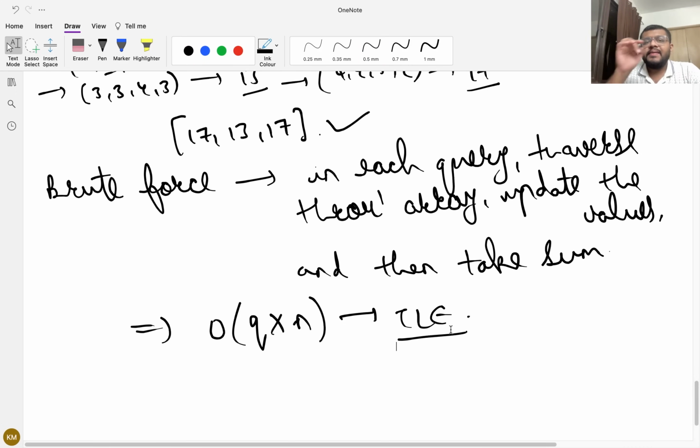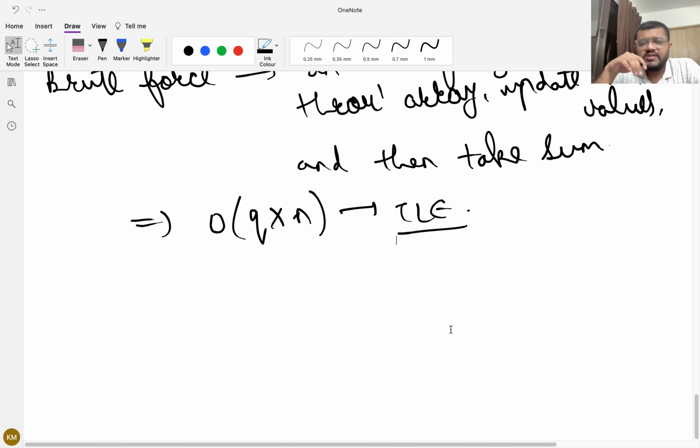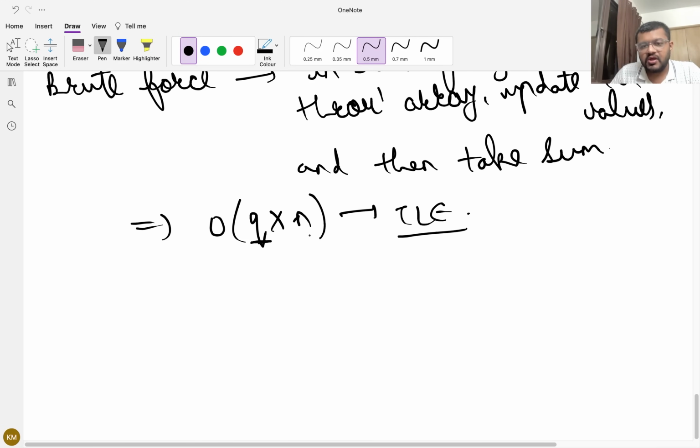Okay. Now, how to think about these kinds of questions? See, you need to traverse through all the queries, right? You cannot skip that. But how you are handling the queries, that you can make efficient. You cannot do anything about traversing the queries, but you can think of handling each query in a better way. Now, how to handle the queries?